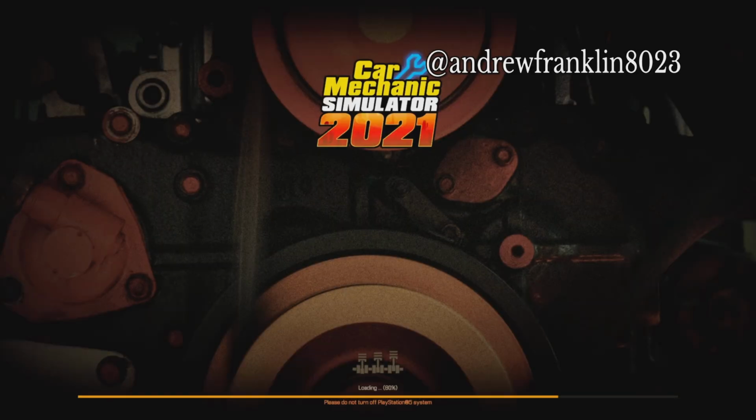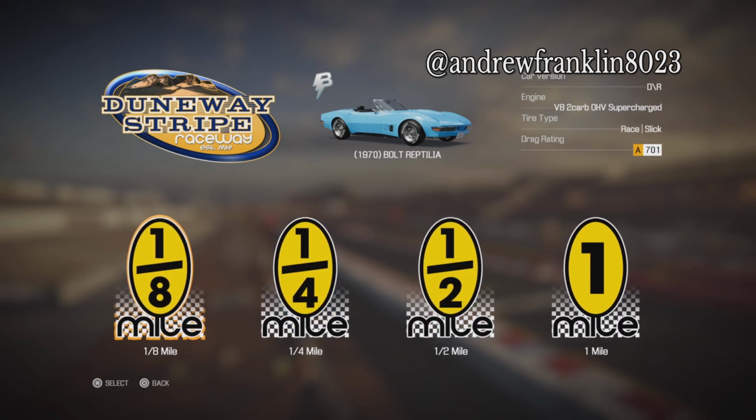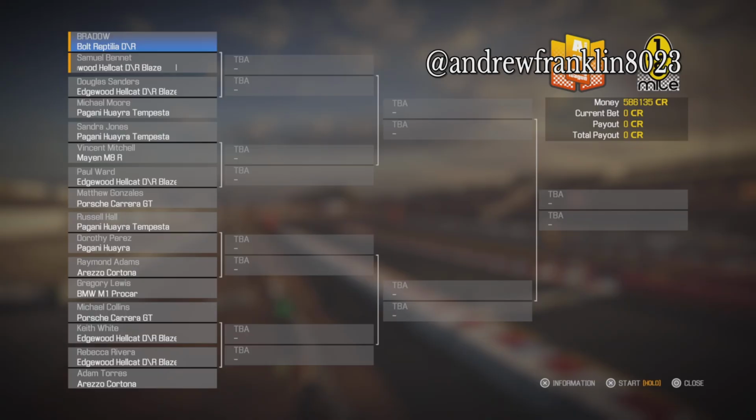Now, we should have more normal cars than supercars, because we're not 800 or higher. I found that if you're between 800 and 900, you start getting supercars. When you're 900 and above, you get only supercars. So, alright. No. Trying to hustle me there. We're going to go 8th mile, because that's all we're set up for right now. Class A. Yeah, we'll spend $1,000.